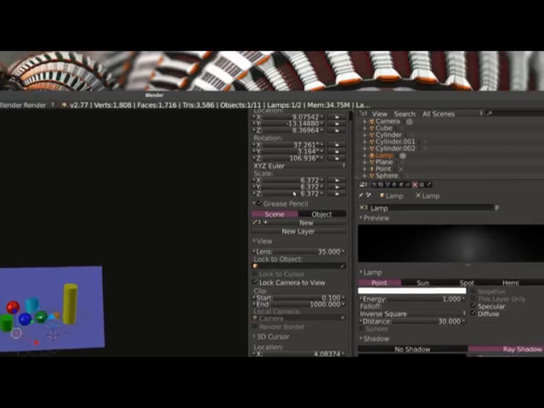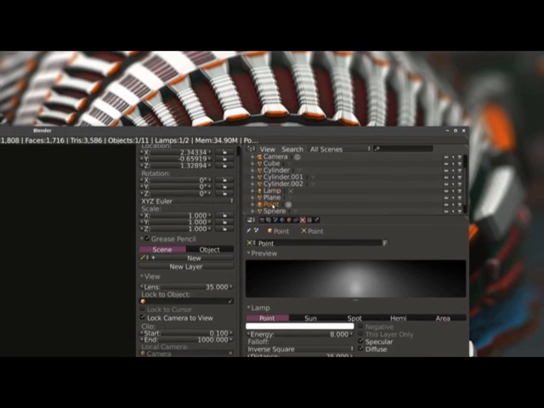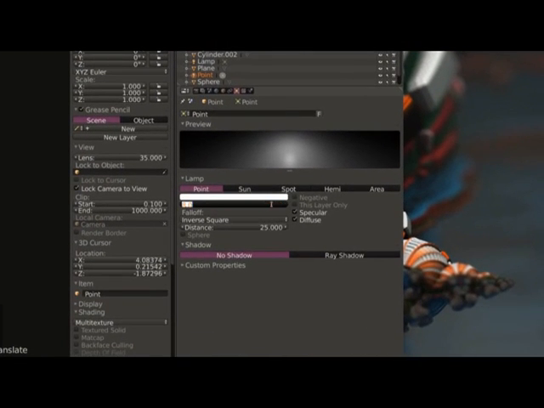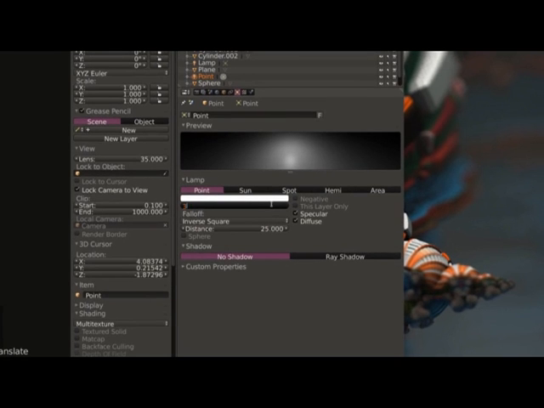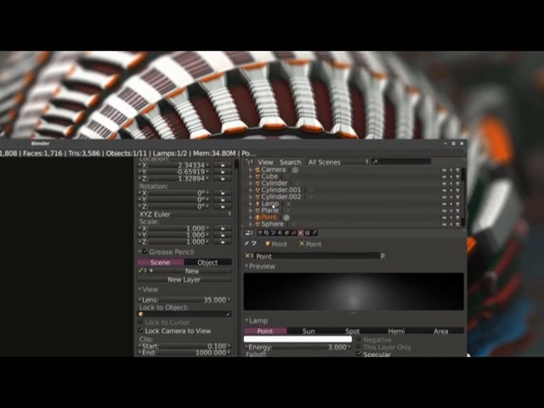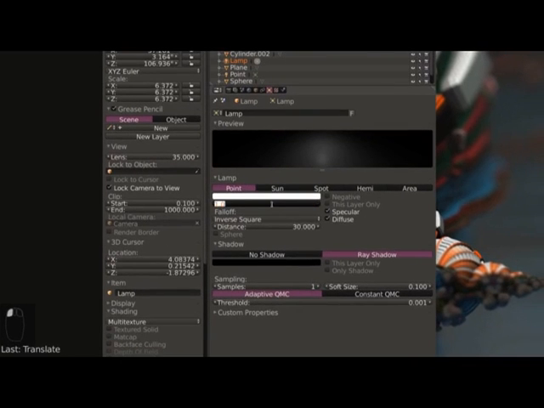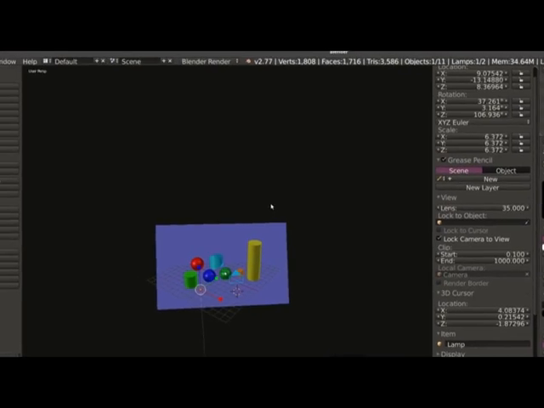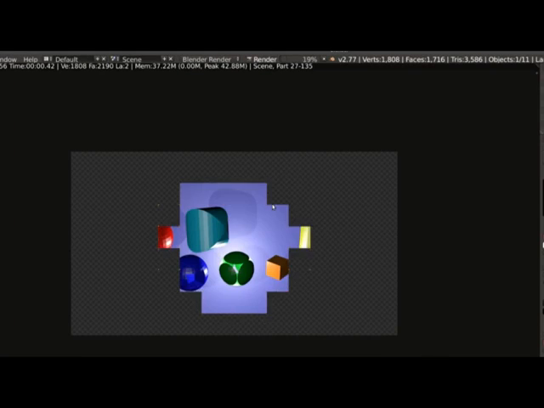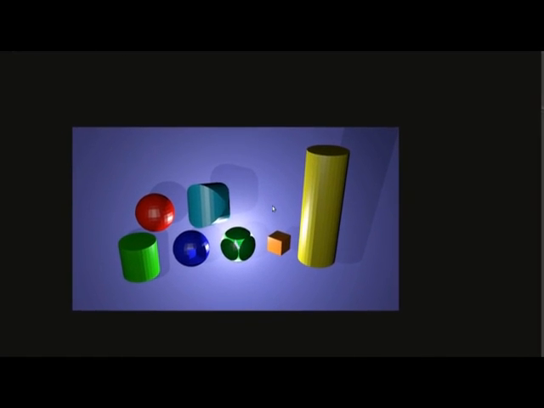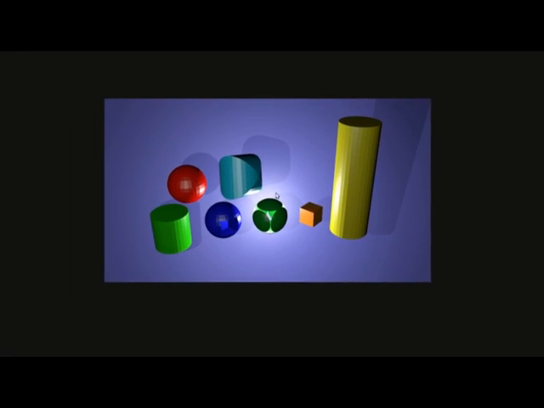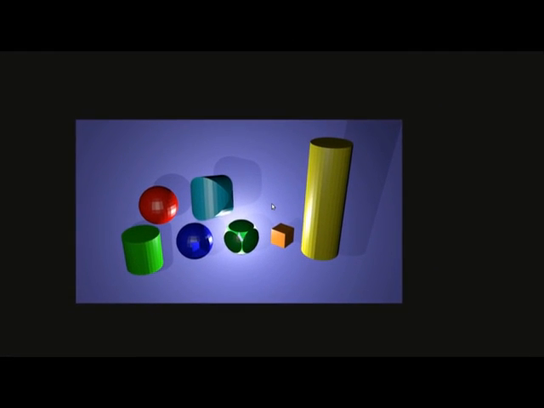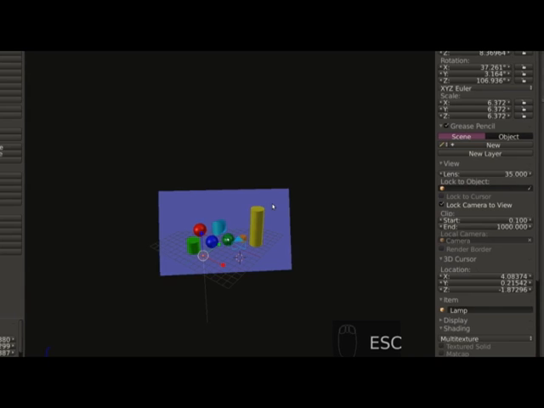Okay, so what we'll do is we'll go over to our point light here. We'll go in and turn down that really high energy. I gave it something like 3. And we'll go to our lamp and turn it up to 2. Okay, and we'll go back over here and render. Okay, so the light source in here was so bright that it was actually washing out my shadows. Okay, now I'd like a little stronger shadow, so I'll hit escape again.